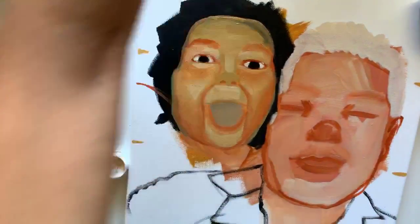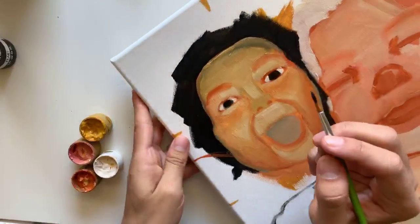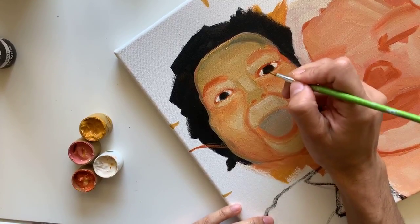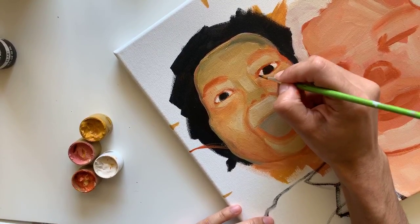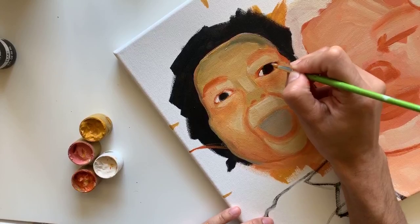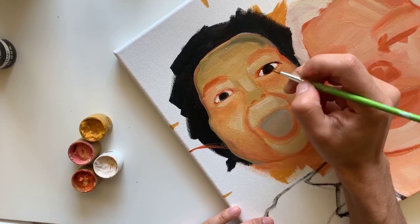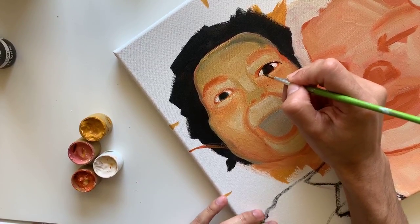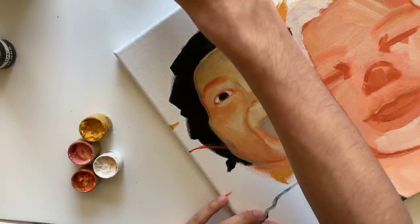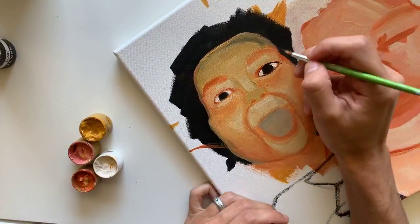I gotta move this over. And, okay. Yeah. All right. She has pretty much almond-shaped eyes, which, surprisingly, I have not painted many like that. It's just a perfect rounded top and a pretty much rounded bottom. There's not a lot of, I don't know how to explain it, variation in arch. I'm sounding smarter than I'm supposed to. All right.